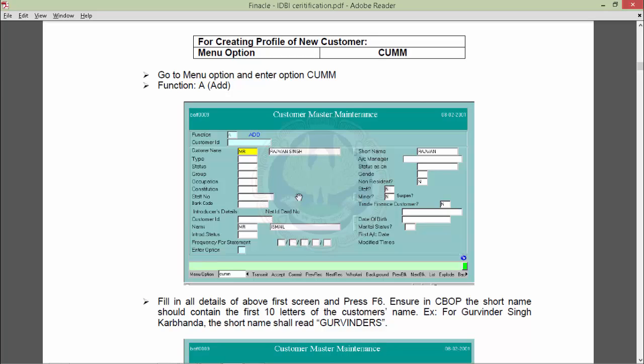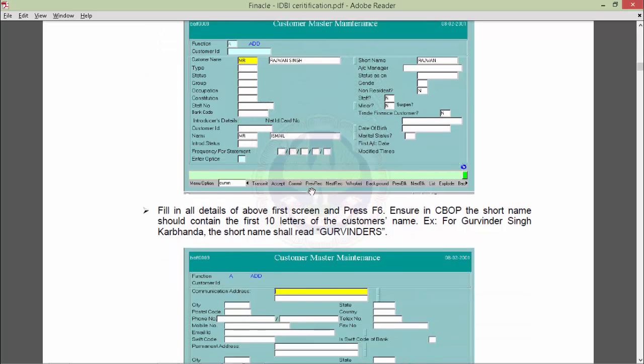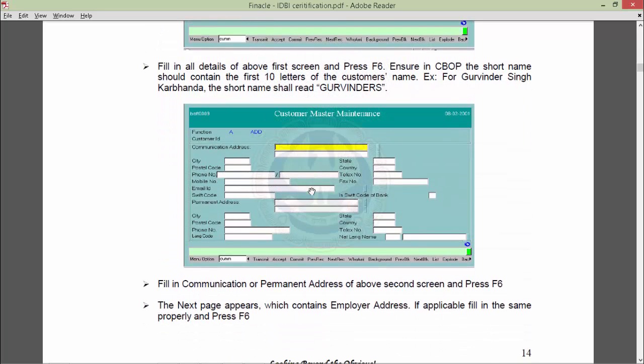So as a chartered accountant, we need to be much careful in understanding the relevance of these fields to the financial statements. Now once you fill into this, you can just see here the next screen is this. And here it is asking about the addresses and so on here, and each and every field has its own relevance. In this way, you have 18 screens of data that goes into the CBS.